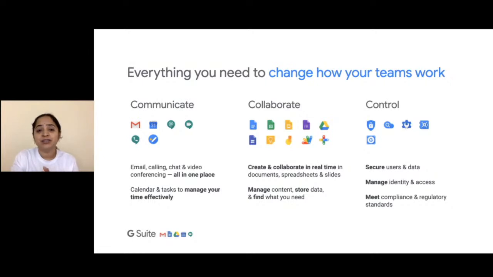Now, when we look at tools to collaborate with GSuite, what we believe at Google is that you don't necessarily need to be on a team or a call in order to collaborate, but you can literally collaborate on any single tool. Whether it is a Google Doc, a Sheet, or a Slide, you can create content not just in silos, but you are co-creating content together.